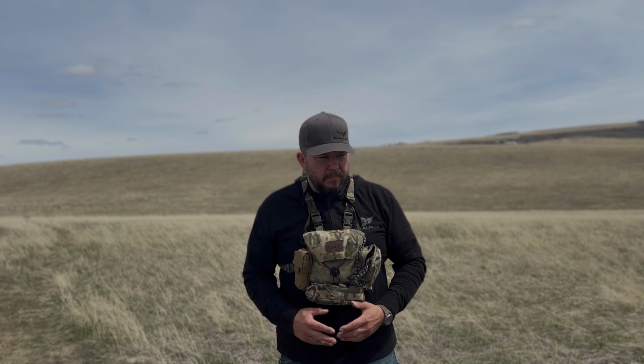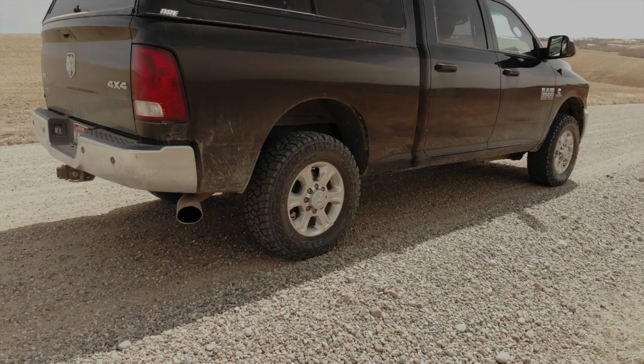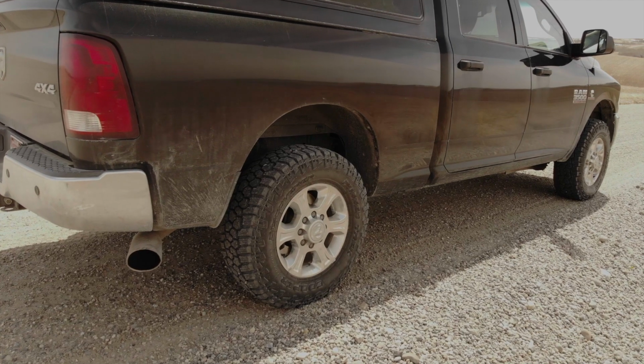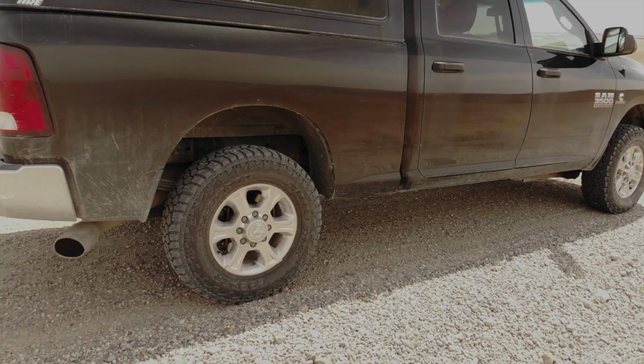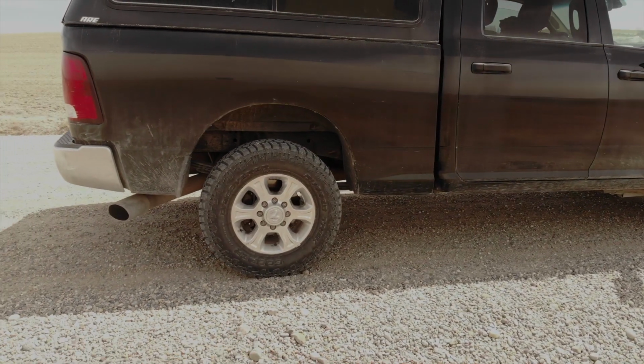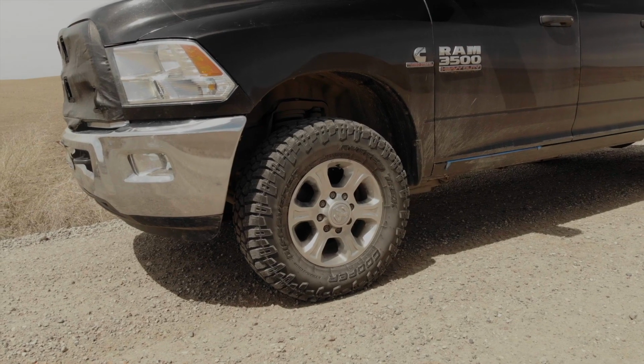Now, have I noticed anything sort of negative about them? Not so far. I've had them for a few days. I did pay attention to how much gravel they picked up on the dirt roads on the way out here, because driving out the back of all these farmlands, it is literally just a gravel bar on these roads, and usually you're picking up rocks and chucking them and stuff like that. So what I did is I counted about how many significant rocks came up and hit the body of the truck as I was driving around in about the last 15 miles where it was just pure gravel. And I maybe counted 5, and you can see there's 1 or 2 in the tread block right now.